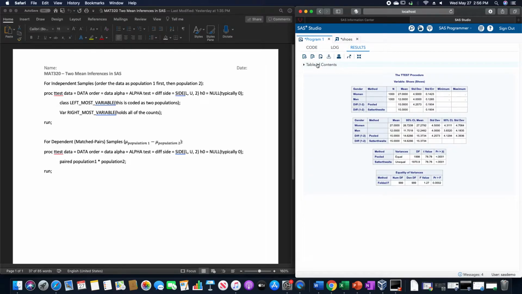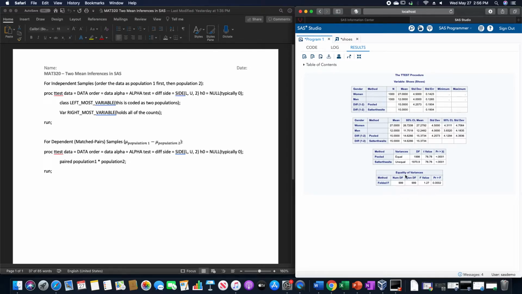And then it runs the two mean test for it. When we have unequal variances, it gives us the p-value. If we had equal variances for whatever reason, it gives us that as well. Do note that these are not always necessarily the same. It also gives the confidence interval for the difference, for either the Satterthwaite or the pooled options.